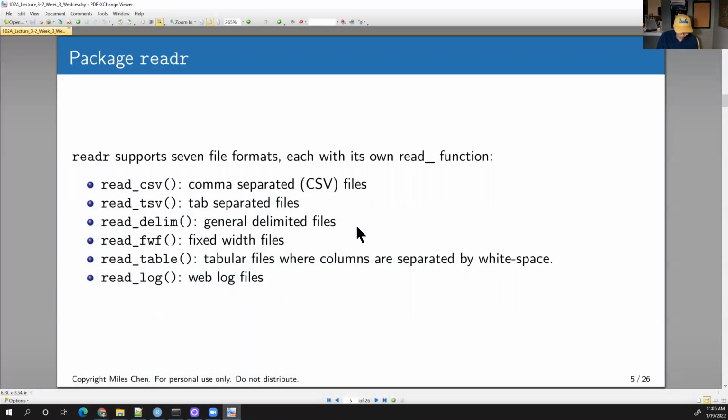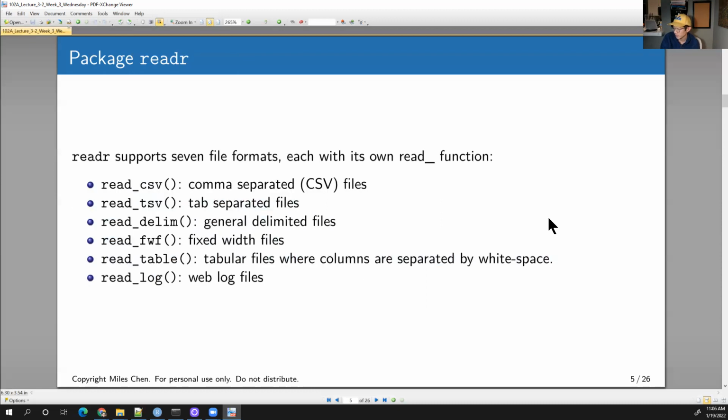But sometimes you need to write a script rather than telling somebody, click here and click here. You want to write a script so they can load up the data as part of the script. If you're going to do that, you can do read_csv, and then you've got read_ all of these other things: fixed width files, delimited files, all kinds of different files. But probably your most common one will be your CSV one.